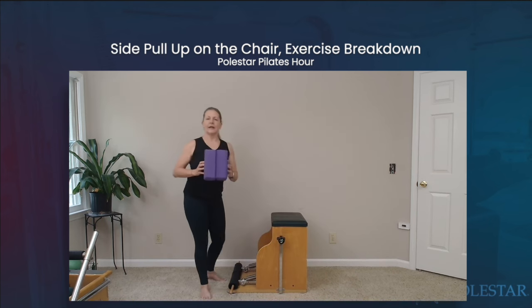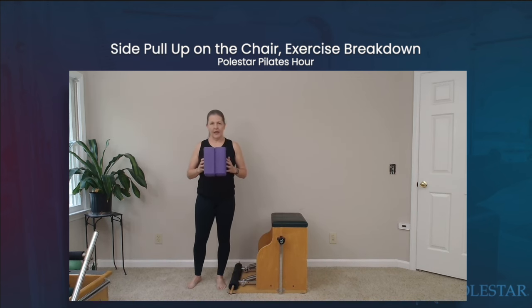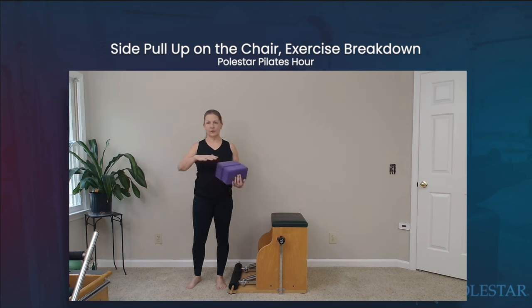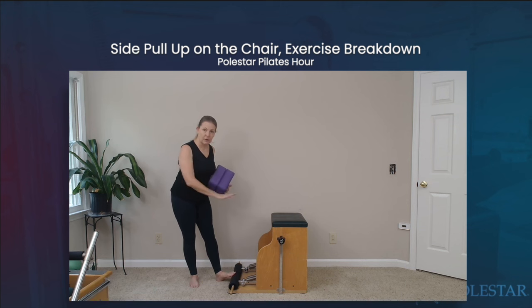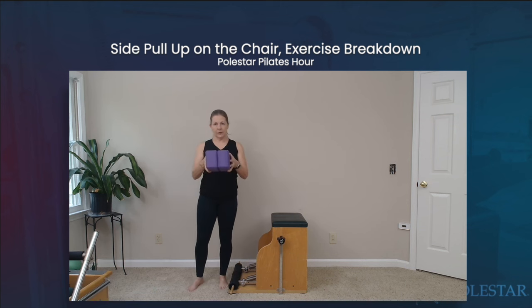So I have a couple of yoga blocks, and you could also use a moon box. Different studios have different boxes and different things. So find something that fits inside, and you can see I have the pedals down, so I didn't put them up yet, so that you can stand on it. You've also seen me in other Pilates hours put things under the pedals. So you could do the same thing with yoga blocks under the pedals, or a thicker foam roller or a moon box.